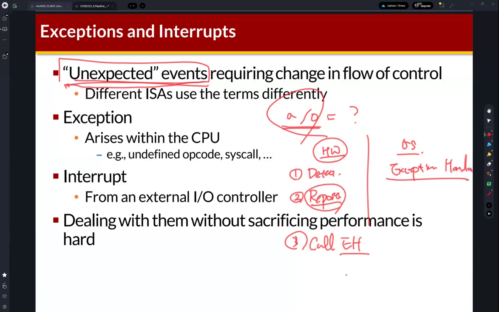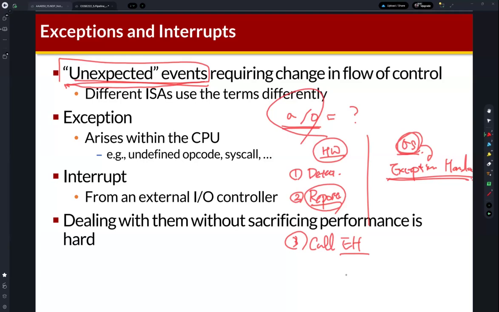I said the operating system needs to provide the exception handler, which means the exception handlers are software. Okay, it's software.